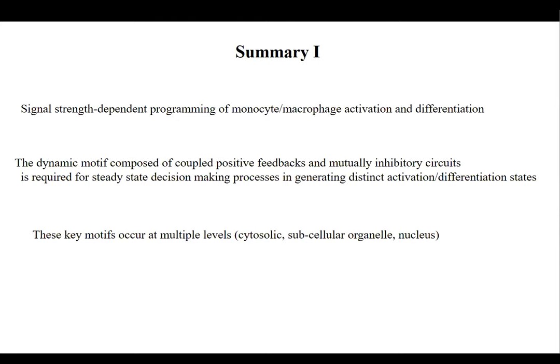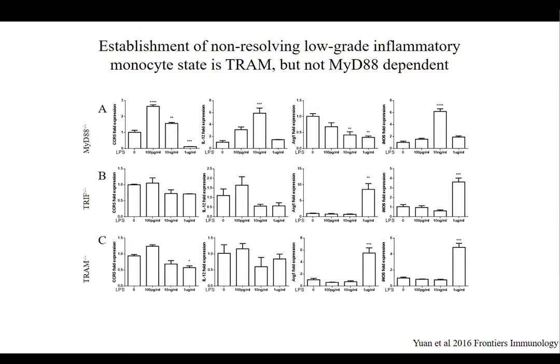And then we look at the receptor, the adaptor molecules. We know that downstream of toll-like receptors, there are multiple adaptor molecules. For example, we have MYD88, we have TRAM and TRIF, and those two pathways in the past, people thought may be involved in directing the traffic into different types of gene expression. But we believe that they're more than that. So those two pathways actually are competing with each other, right? So we think that the TRIF pathway and the MYD88 pathway also can form a mutually competitive motif.